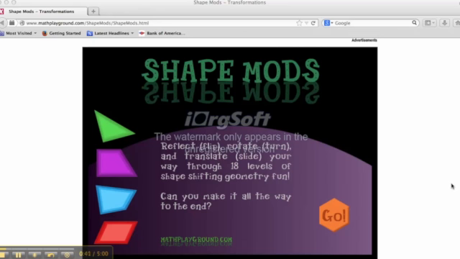So I want to look at ways that we can incorporate some of those things that games do well into the classroom, into the learning environment. One way that I like to include a game itself into geometry, which everybody loves geometry, right, is through the use of a game called Shape Mods.